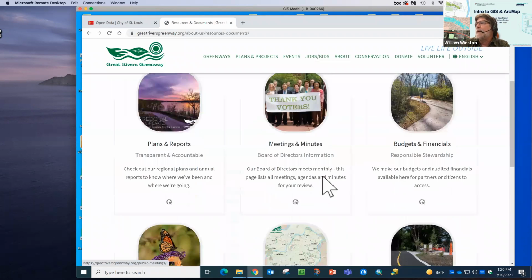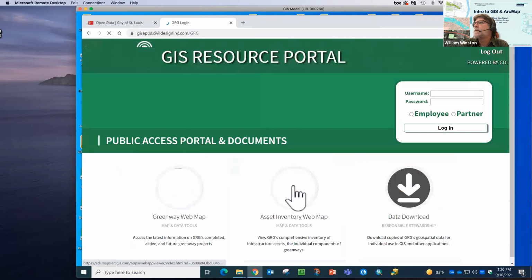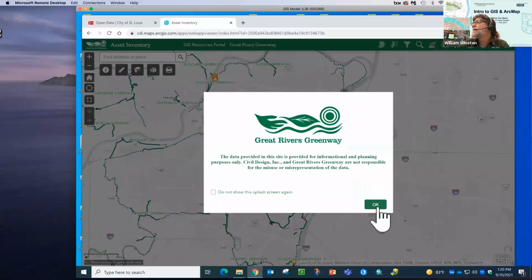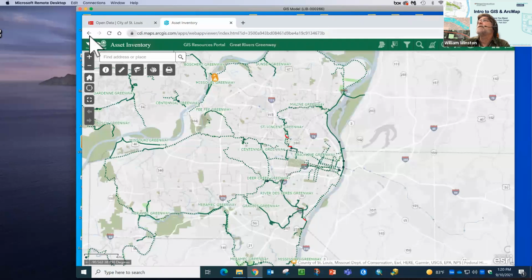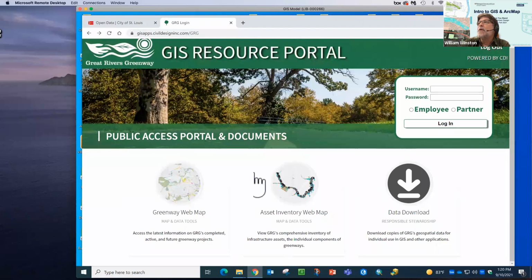Scroll down on that page, and they have a link there to GIS Resources. I think I clicked too far. Bear with me just a second. Let me back up. Yeah, so in the public access portal and documents page, there's a link for data download.